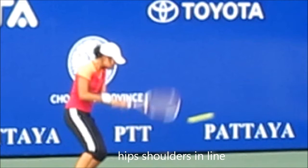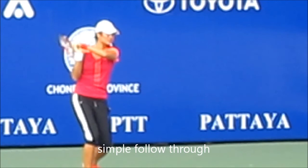When she's playing, she accelerates the racket head. These ground strokes are huge. What I like about her forehand and backhand, they're very similar. Watch a similar turn in the backhand. Shoulders and hips are in line, weight in the back foot.